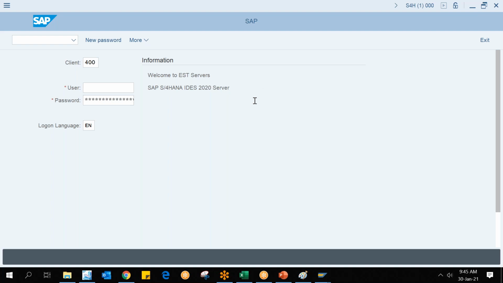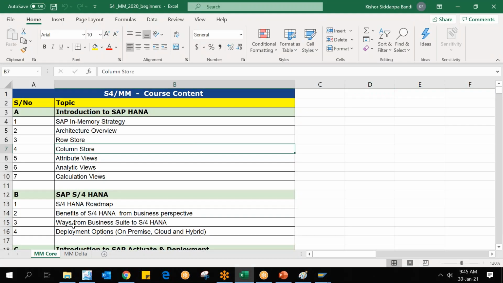trainings. Our training will take a lot of time compared to other demos, which may give you a commitment of 1.5 months or 2 months. But frankly speaking, to learn MM, and that too in ECC and S4, it takes a lot of time. It's not easy to learn basic MM. Plus, you learn the delta part, which is new in S4HANA. This also takes a lot of time to clear the concepts. So timing-wise, you need to open up a little bit and not add restrictions like 1.5 months or 2 months. That is not possible.